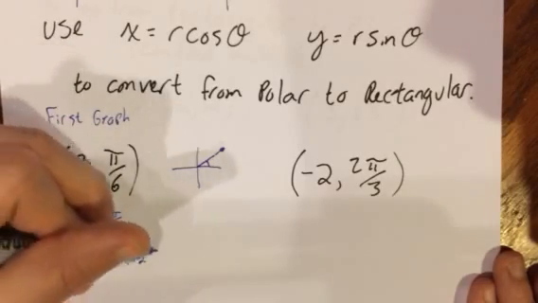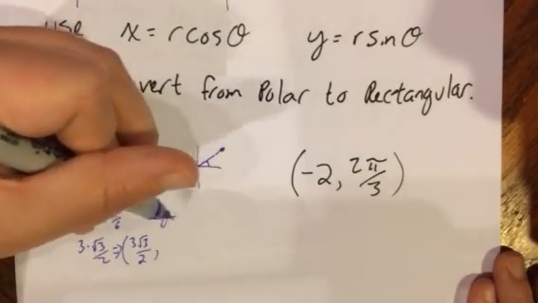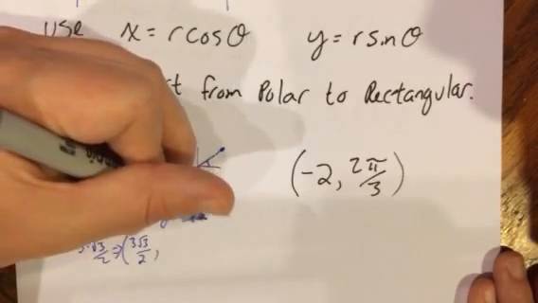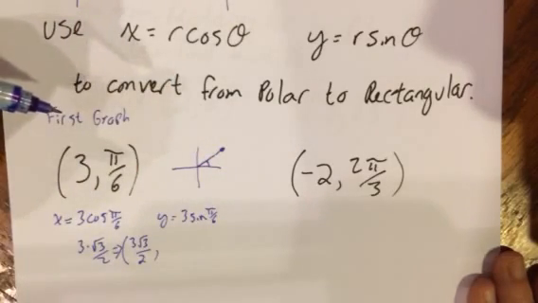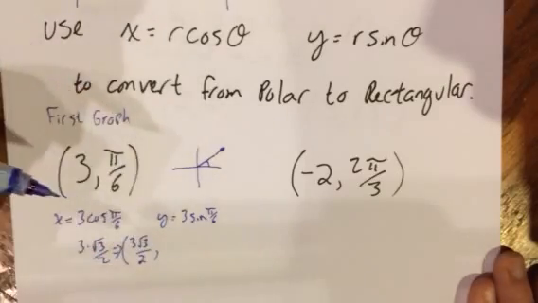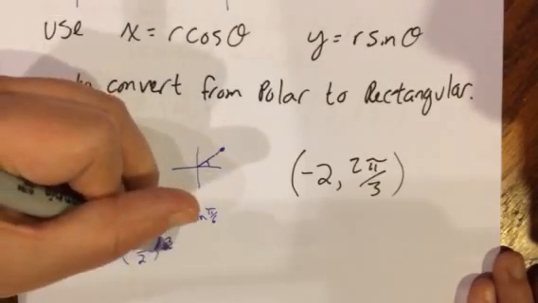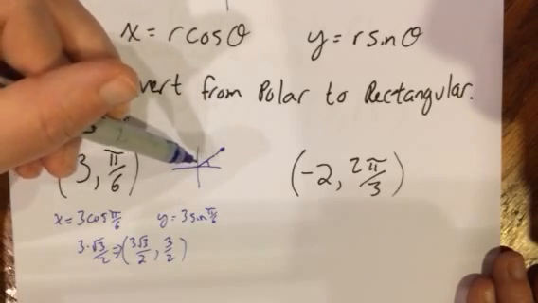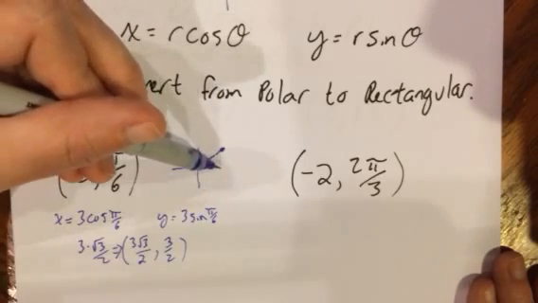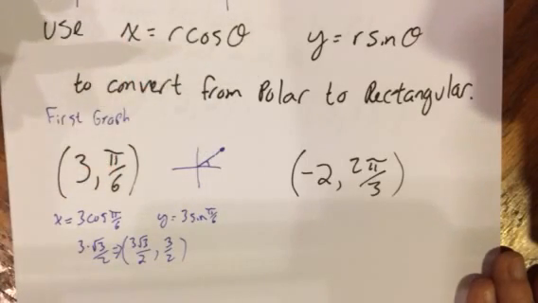Okay, so let's do my y. My y would be 3 times sine pi over 6. Again, hopefully I have my chart memorized. So y is going to be 3 times sine of pi over 6 is 1/2, so 3 halves. And I want to check, let's see, if I look at this, yeah, 3 square root of 3 over 2, 3 halves should lie in the first quadrant. So it looks like it probably could be that.